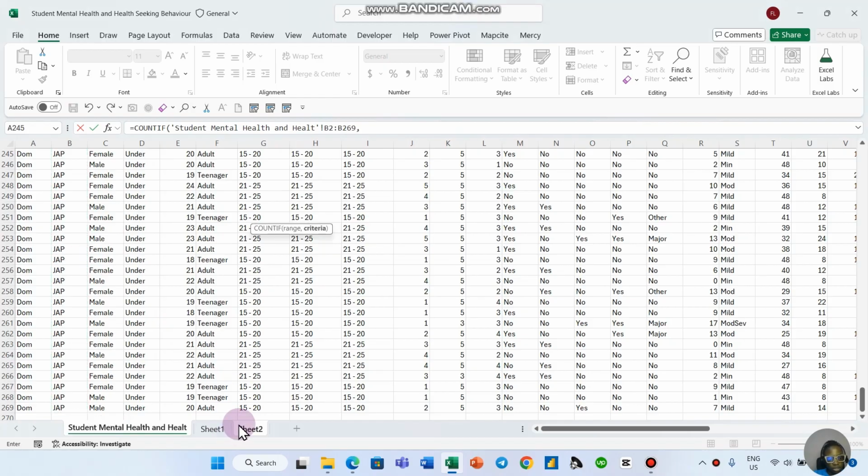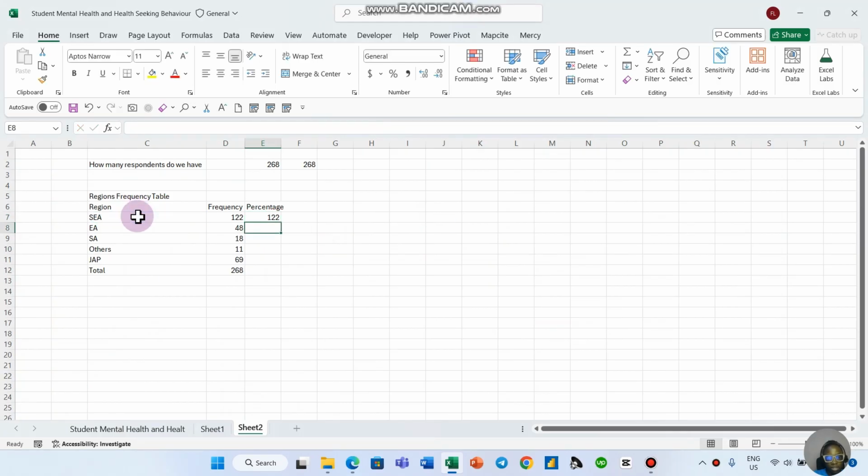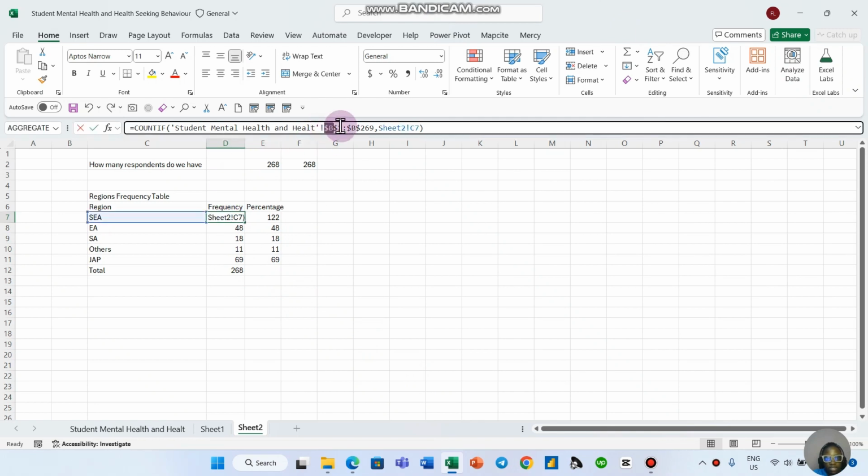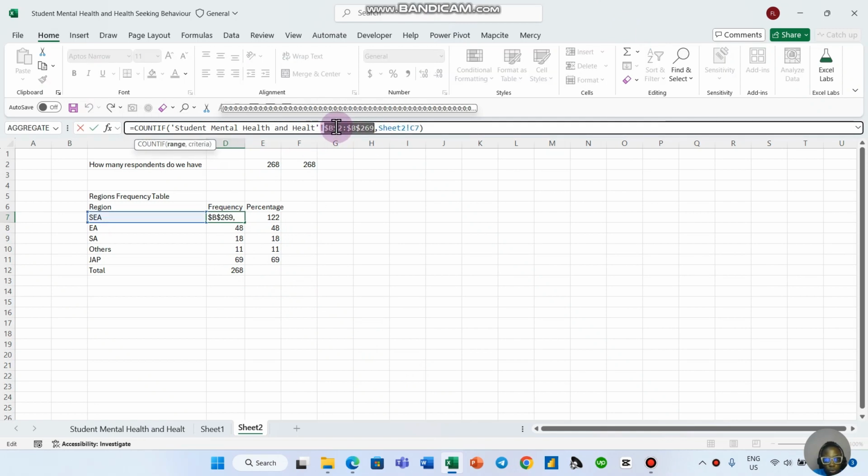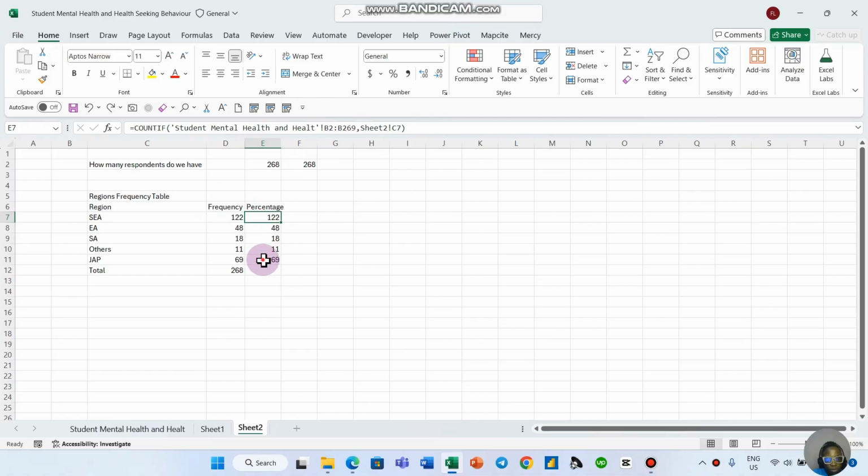Without fixing, then I'll just select my criteria, which is this, then enter. So let's drag this down now. The answers are correct also, but what happens when you do not fix it? Let's look at this place now. The cell range selected is B2 to B269. So if you come here, it's the same thing, but if you come to this last one, it is now B6 to B73, and that is not what we want. We want it to always refer to that B2 to B269. If you come here to the one you fix, it is always referring to the B2 to B269.